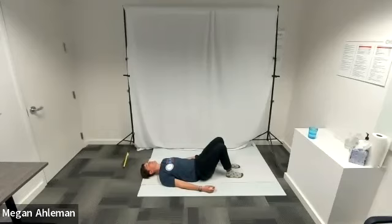And then slowly place the left ankle over the right knee, right where your thigh meets the knee. Allow the left leg to rest. Your knee will go to the left side, the left knee. Make sure the right knee is pointing up towards the ceiling. Notice your body releasing here.